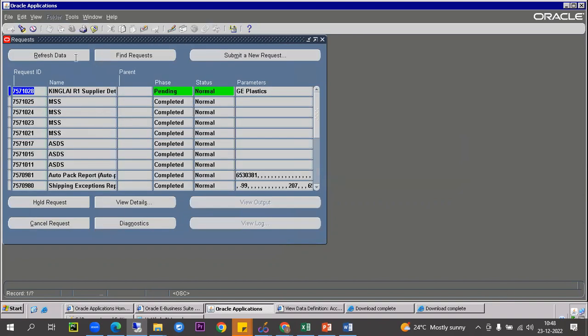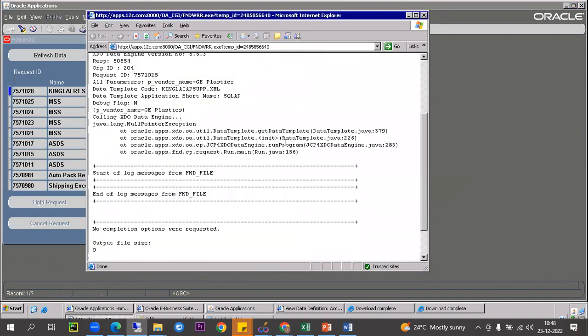As we took XML, it is not able to find the input file. Many people will make this mistake. That's why I'm making this mistake so that you will come to know. Okay. View. Can you see here? Null pointer exception means your program is not able to find the input file. So null pointer exception you will get like this.